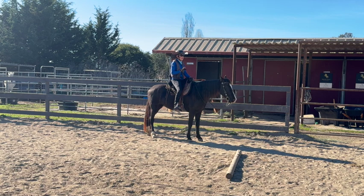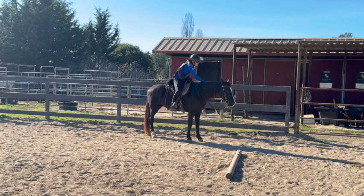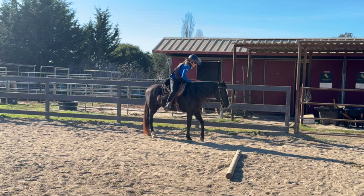And she was so freaked out, she couldn't figure out what to do with her legs because she was so lateral. And then she would fight with me because she couldn't do it. And I would just make her do it anyhow because I knew she could do it. And she can, she rears up really well. So she can get on that hindquarter. She just had to figure out how to do it. So that was fantastic. So we're going to go to the left and we'll see how that goes.